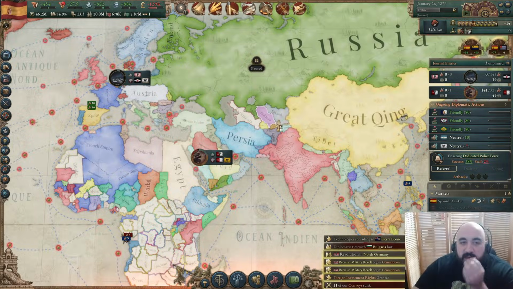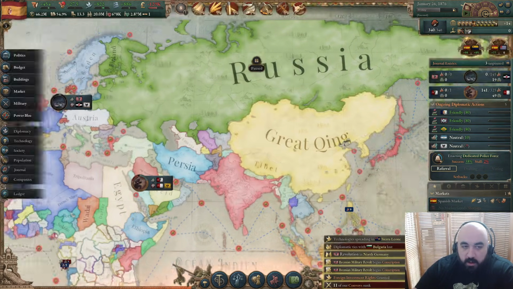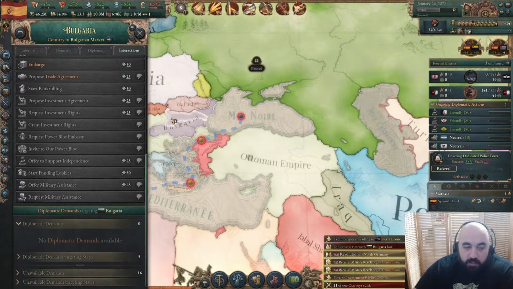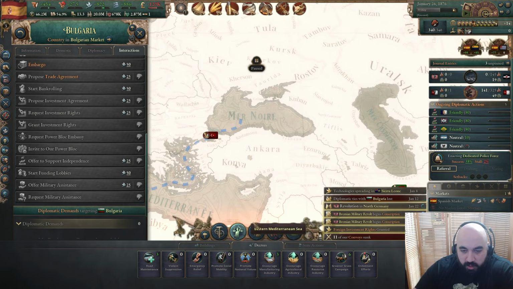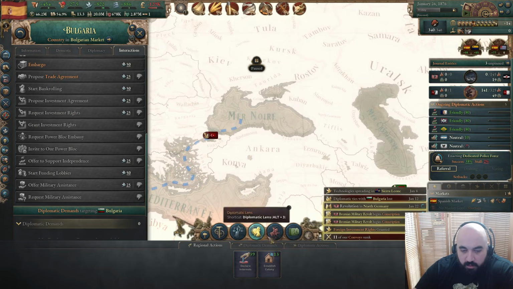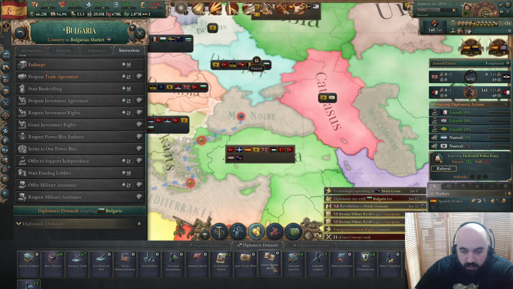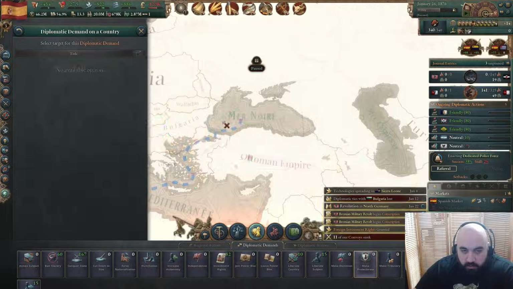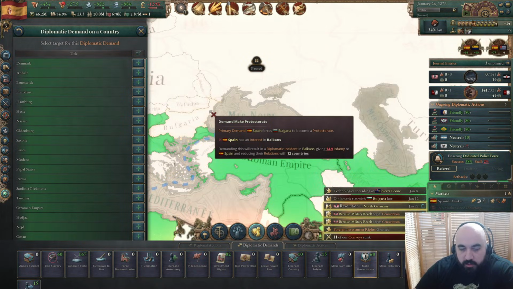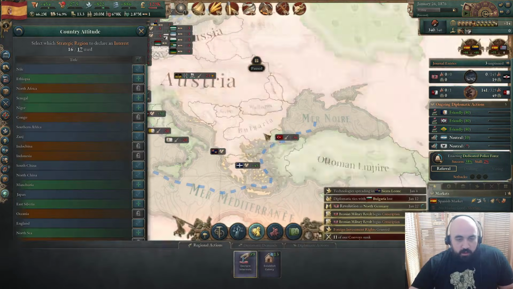Is there a better way to get an adjacency with Russia here, though? It doesn't look like it. I don't see a good spot other than subjugating Bulgaria instead, I suppose. But I think that'll be a similar amount of infamy here. So, diplomatic demands. Let's see if we just subjugate them, make protectorate on Bulgaria. How much does it cost? 15. Actually, I think we like that more.